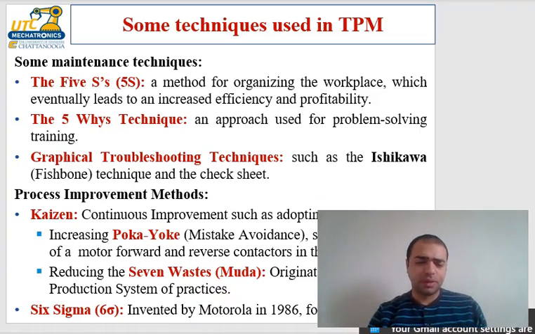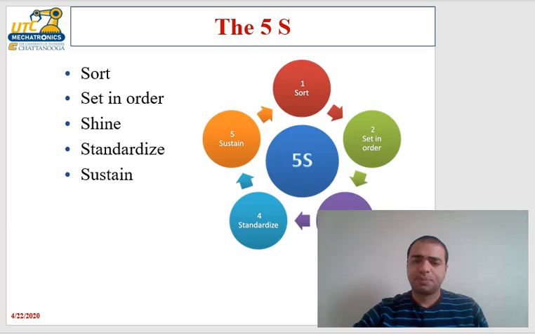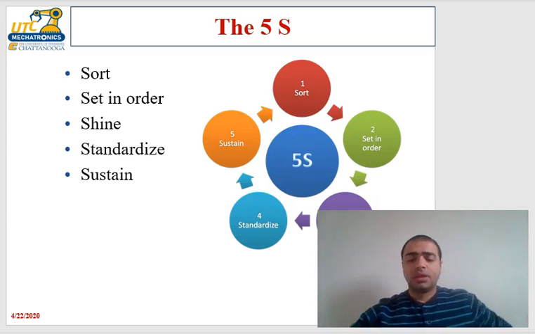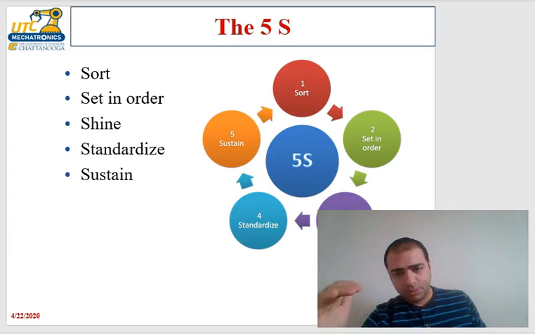So let's talk about 5S. Very, very popular and very important, and you need to memorize the 5S. As you see, we talked about this in class: sort, set in order, shine, standardize, and sustain. The 5S is very effective, and the reason is that it can be applied anywhere in the company, from the top CEO all the way to the operator. Everyone applies 5S in their workspace.